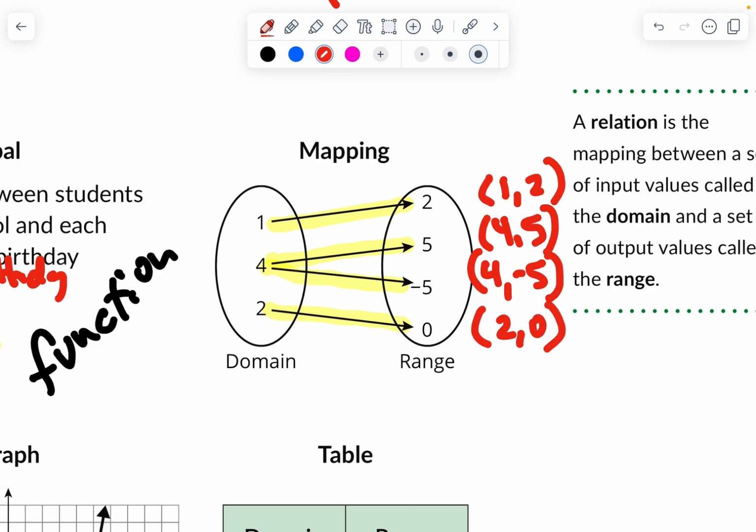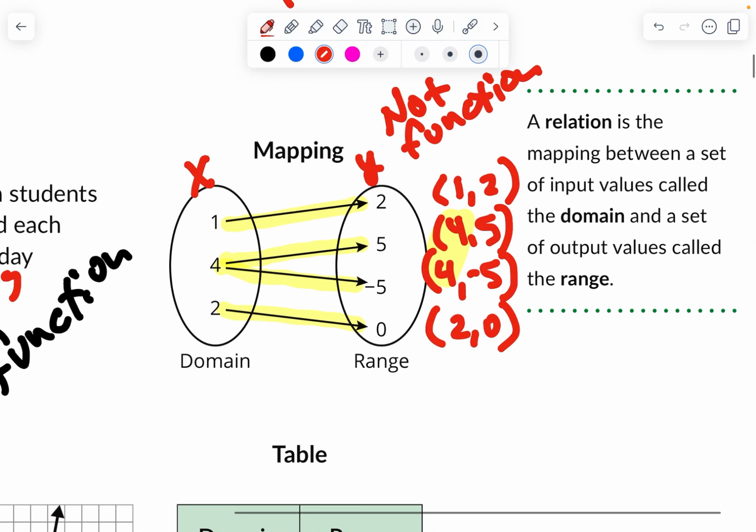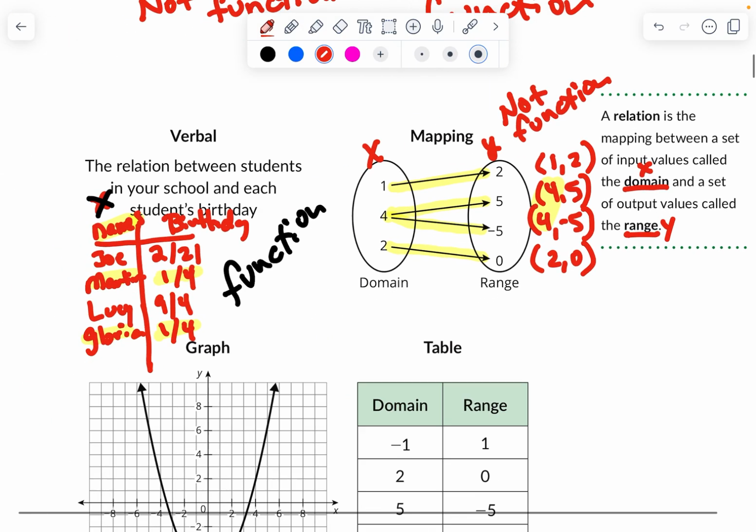Now, I want you to look at all of those. Remember I said don't repeat your X's? And it looks like, and I shouldn't have highlighted all of that, it looks like I did repeat my X's. The number 4, when it was put in, that was my input, because the left side is my X or my input and the right side is my Y or my output. If any of my X's got repeated, then it is not a function. Not a function. Remember, X is the domain, Y is the range.